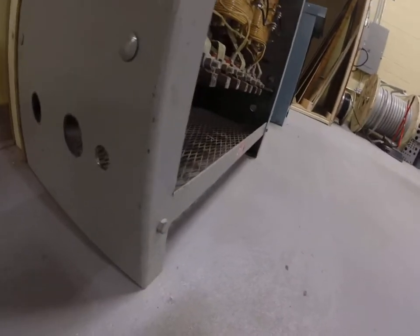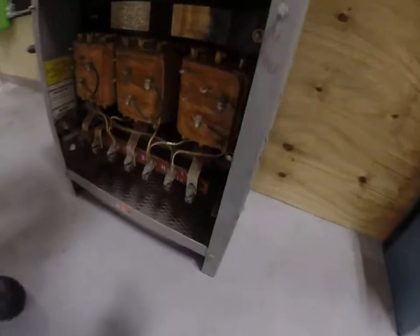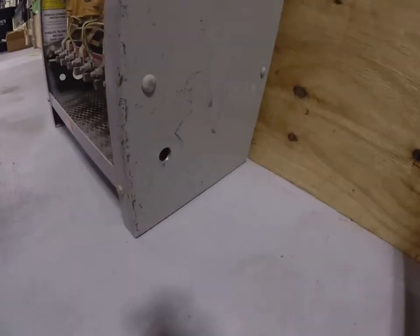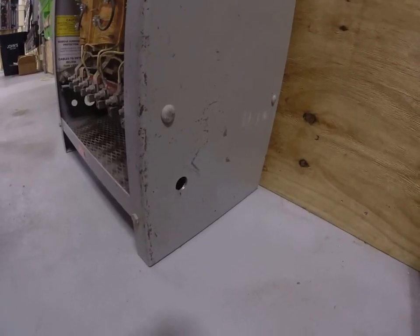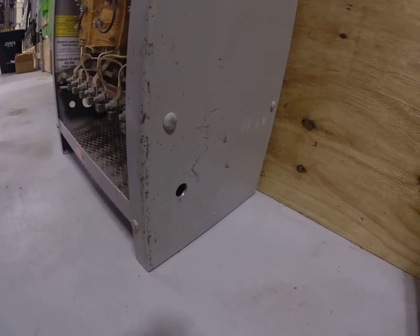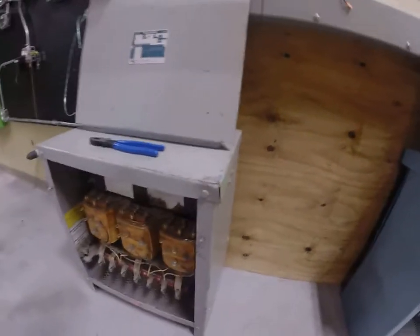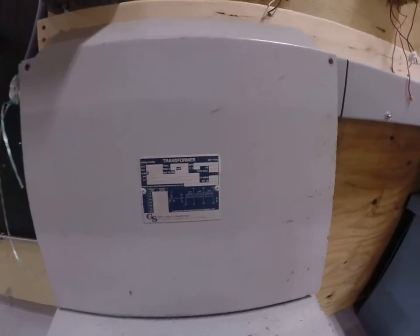And that's probably exactly where that should have been because that's where the wire terminals are. And then we'd come out the secondary side, usually on a different side. We'd come out the secondary side with a new hole and we would feed whatever it is that you're feeding, likely a panel board.